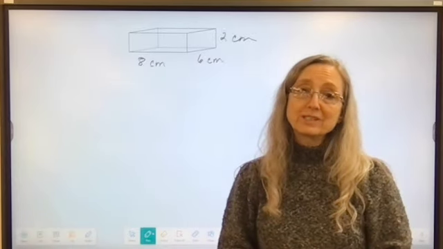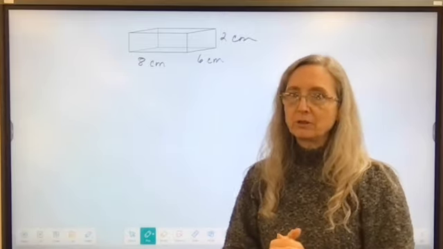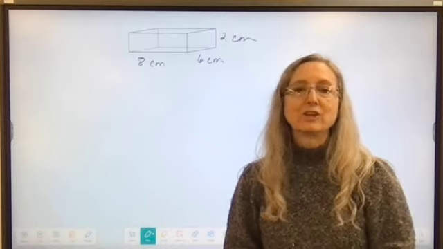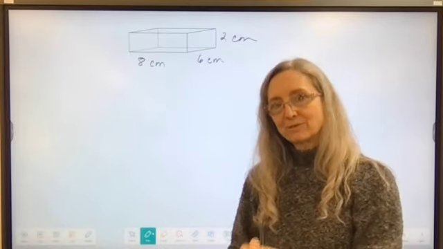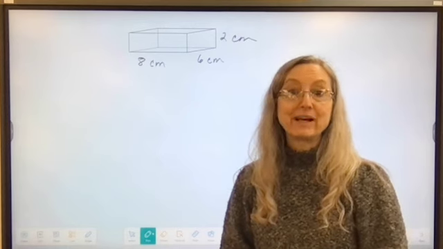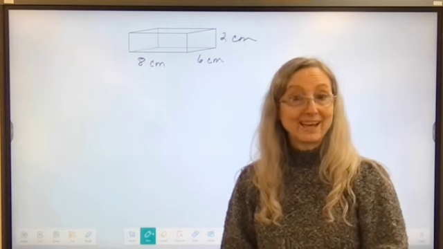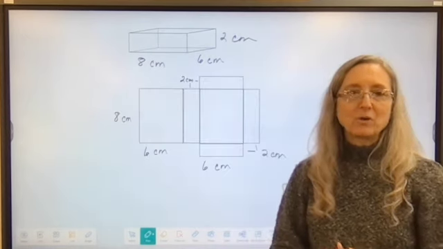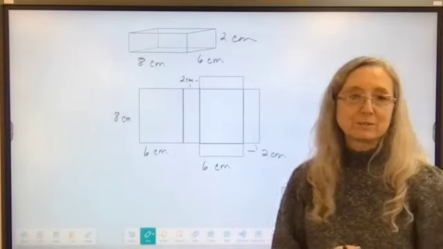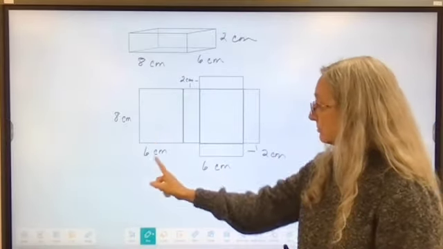So why do we use nets, or how are they helpful? Well, here's an example of a problem that you could get. Here is a rectangular prism, just a rectangular box. You are asked to draw a net for this box, this prism, and then use that to find the total surface area. How would you do that? Okay, here's my attempt to draw a net for this rectangular prism and to include the dimensions.